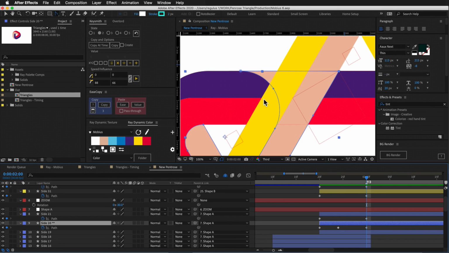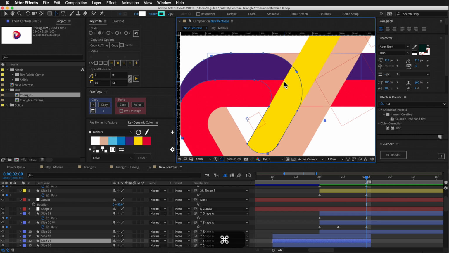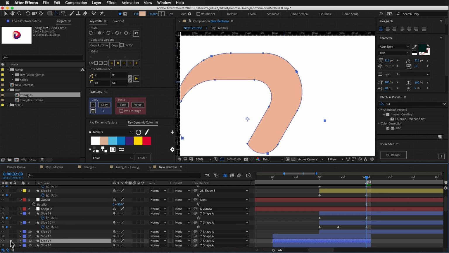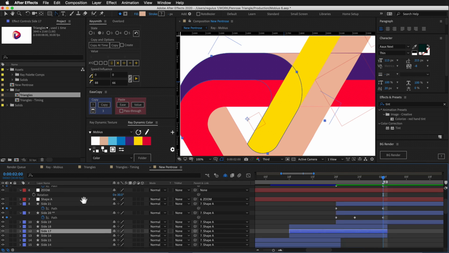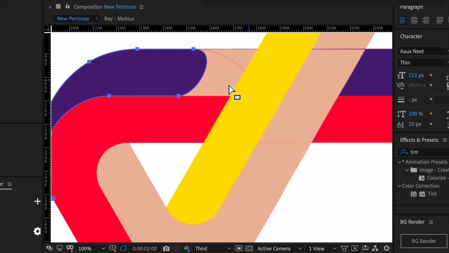Let's try to find this purple layer so that we can fix that as well. Is that it? Let's see. Solo it. No, that's actually the brown one underneath. Remove some of these points one by one. Very slow. Here we go. There you go. Sweet.